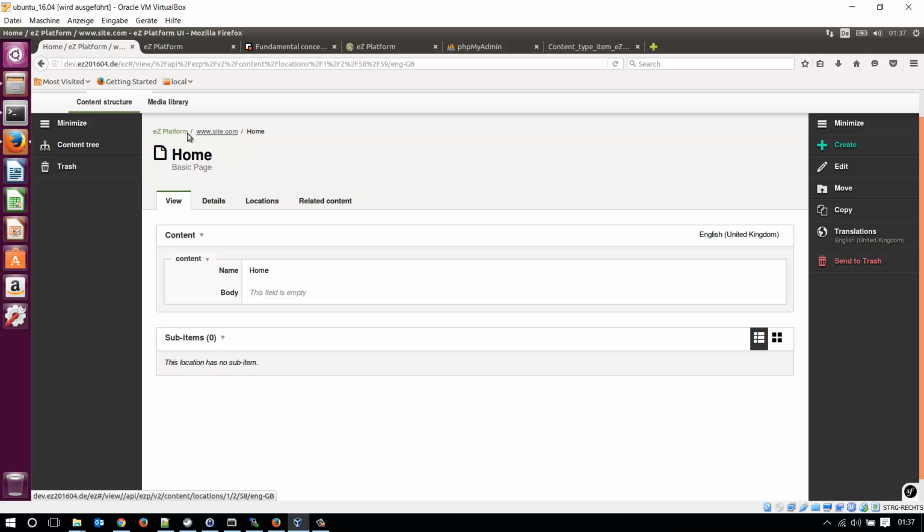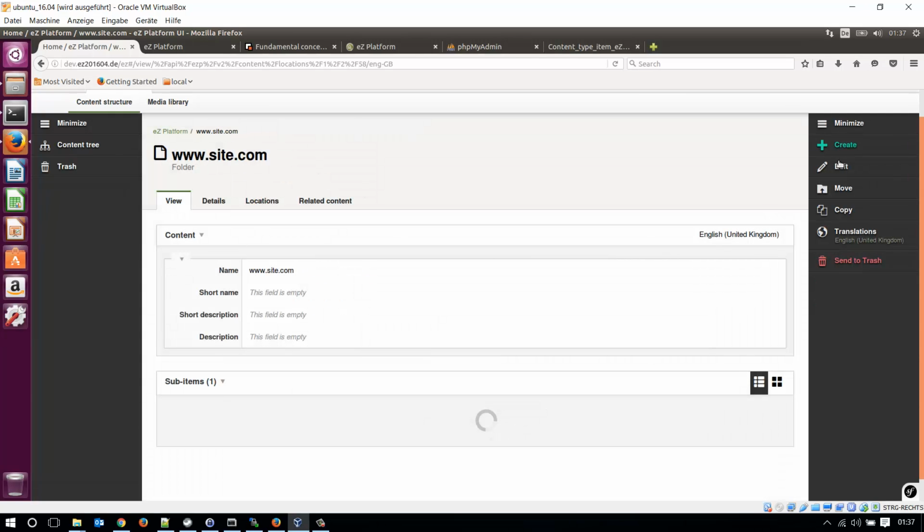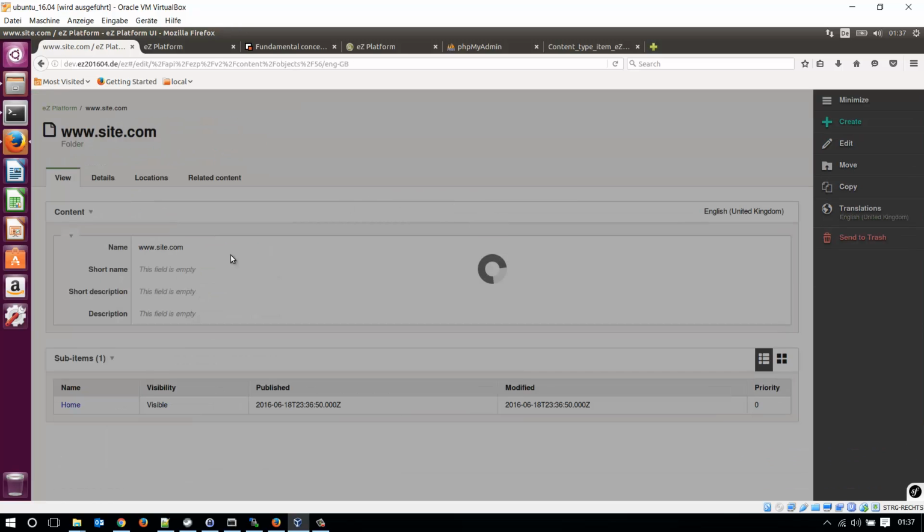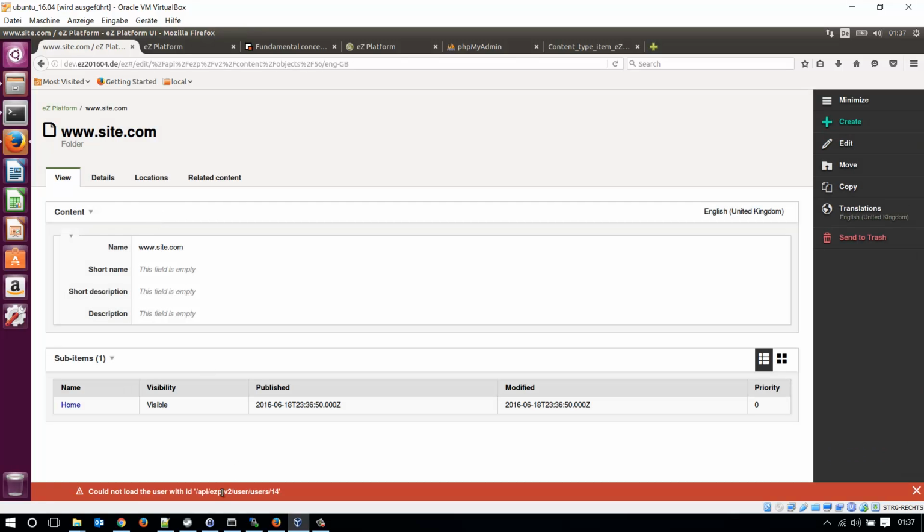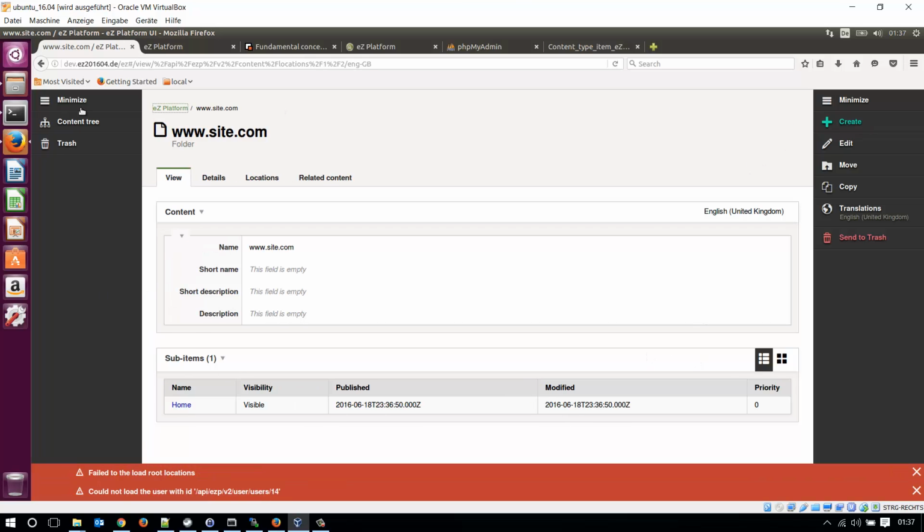So, and under my home for this site, I want to rename this. What's happening here. Could not load the user with ID. Okay, I'm the administrator. So again, let me see what's happening here. Maybe I have to refresh.